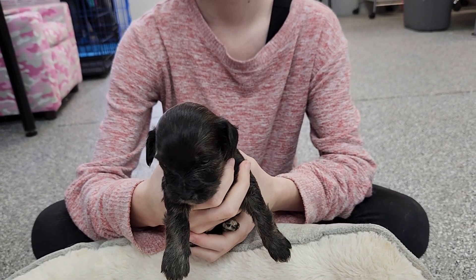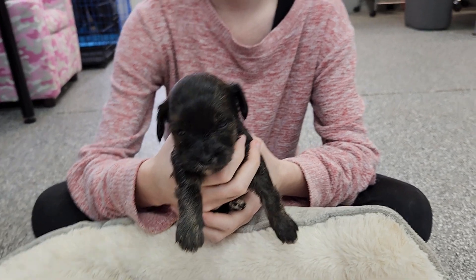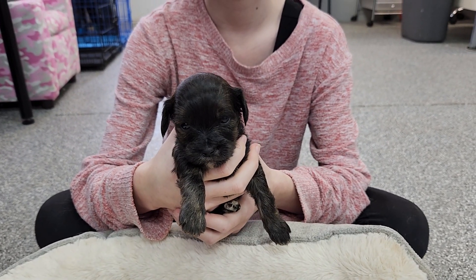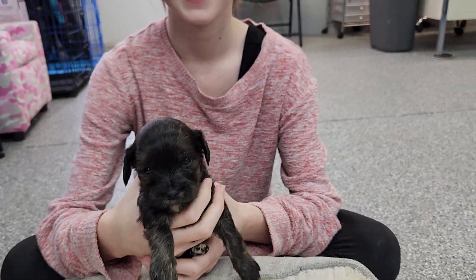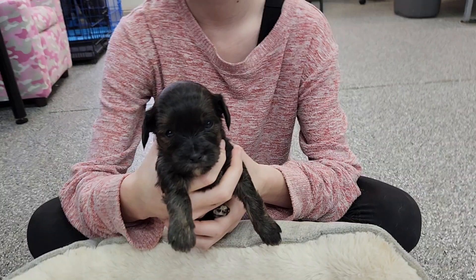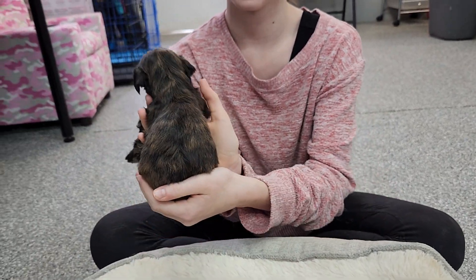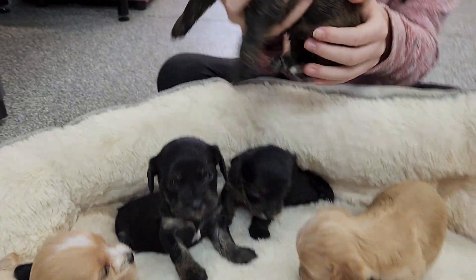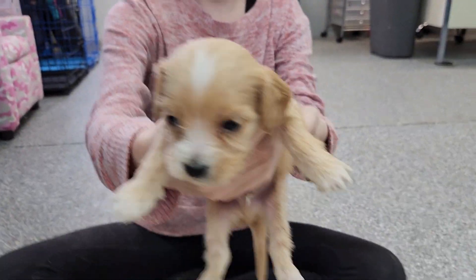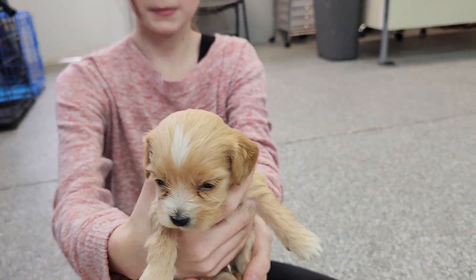This is one of the boys. We're going to attach the names to them — this is the candy litter. So that was Lemon Drop. This is Skittles — sorry, we know that's going to be Skittles because we showed his body and there's kind of a mix like the Skittles rainbow. And then we have Starburst — there's a little burst of white there on the top of his head.